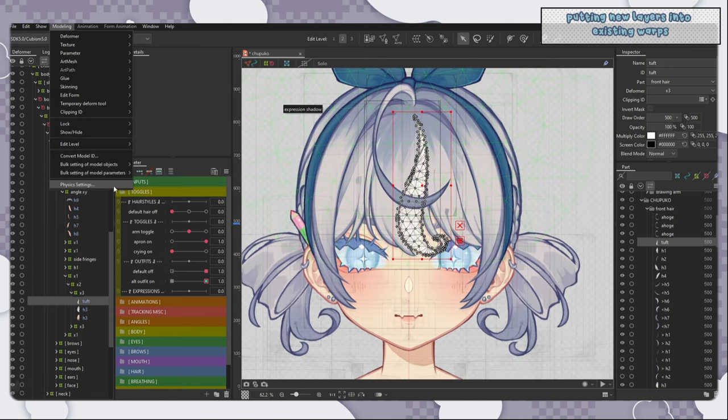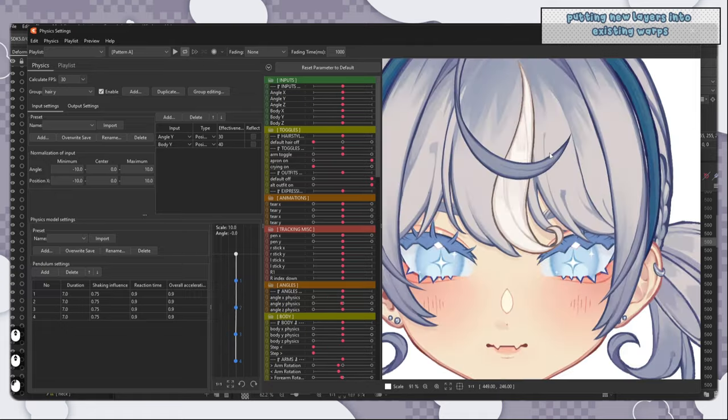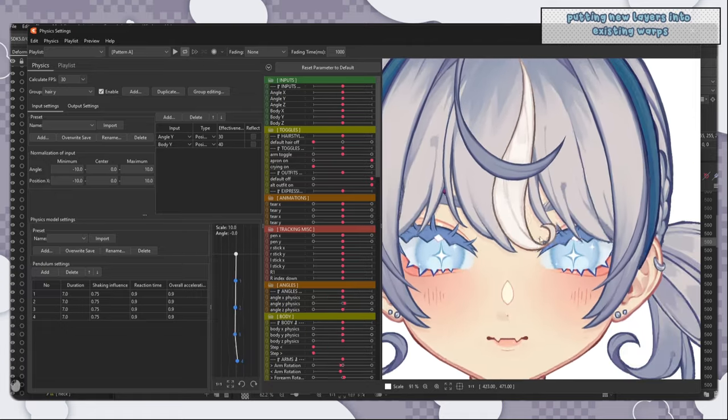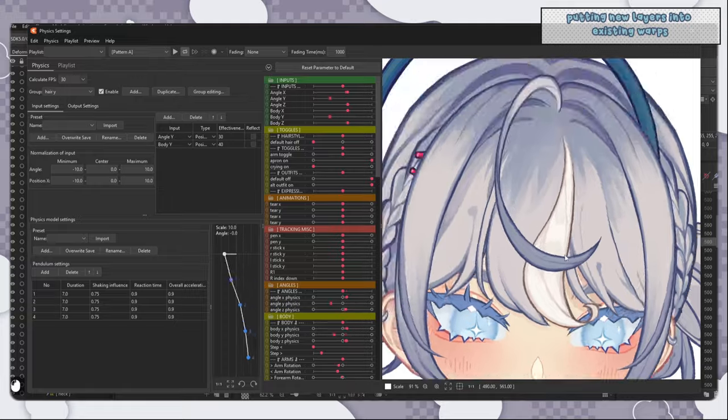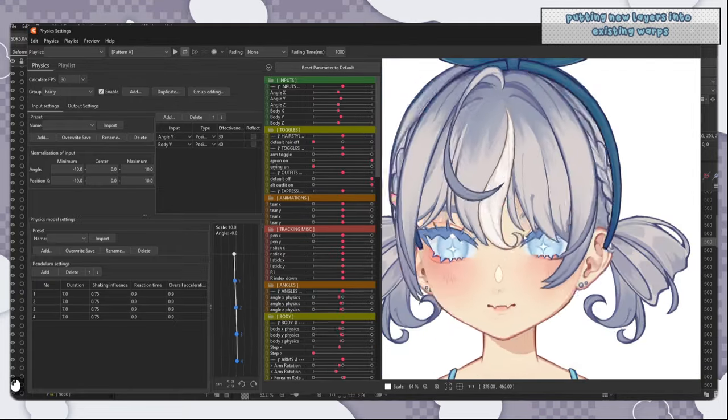Now if I go into my physics settings and move it around, it should be moving with that hair. Easy peasy. It's a little different because the shape is a little awkward and the hair is overlapping a little weird, but nothing a little editing can't fix. It's a lot better than rigging it from scratch.